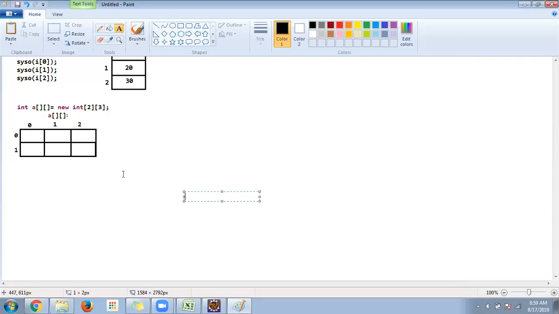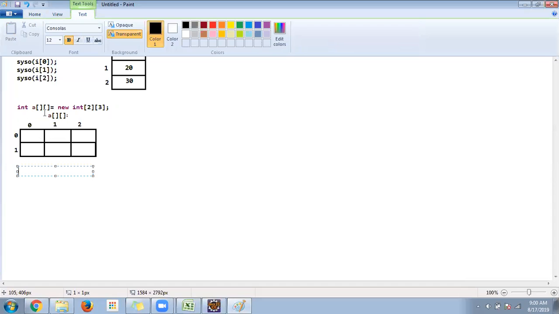Now if I want to store some values here, my array name is a. For the 0th row, 0th column, I want to store 10. The 0th row, first column, 20.